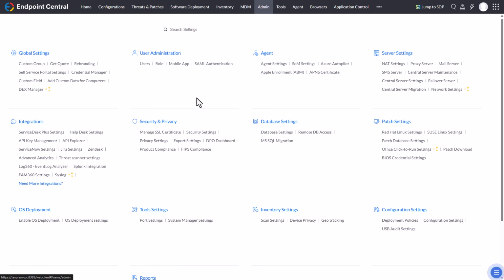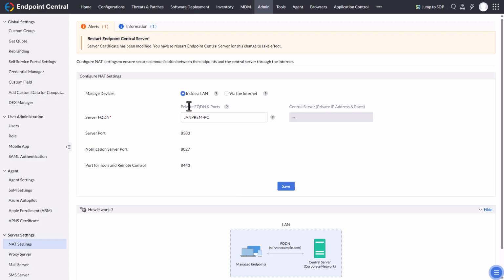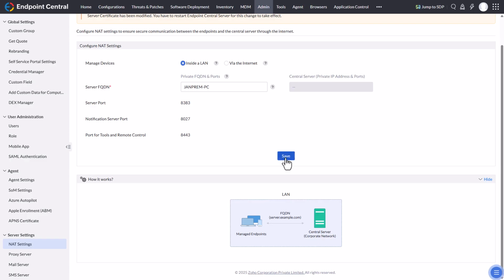We have configured security settings and database settings. Within the NAT settings, we are right now in the inside LAN and I will remain there.